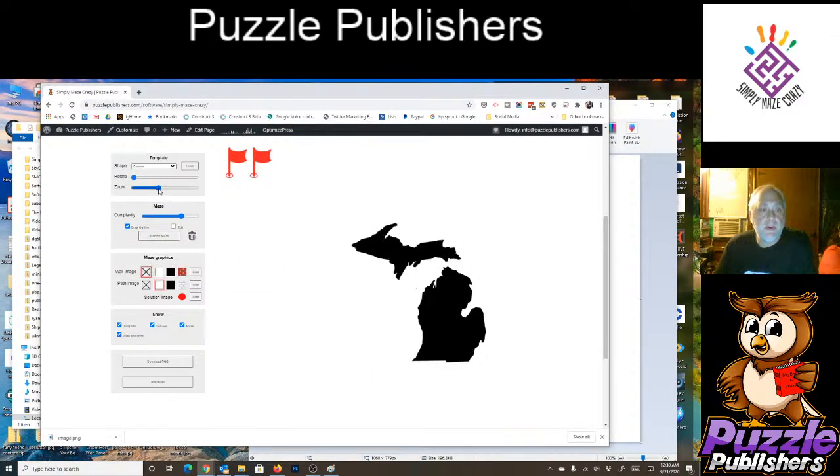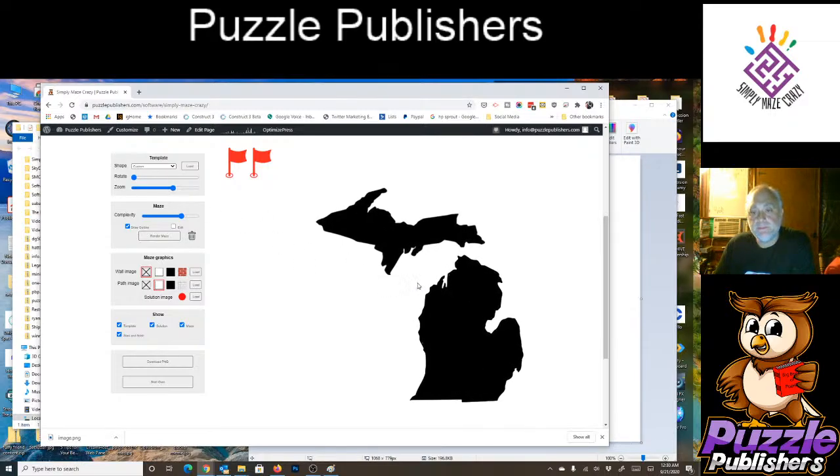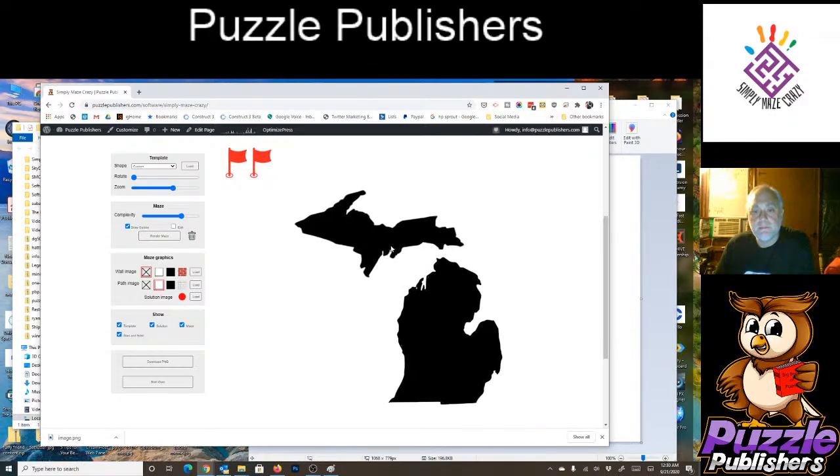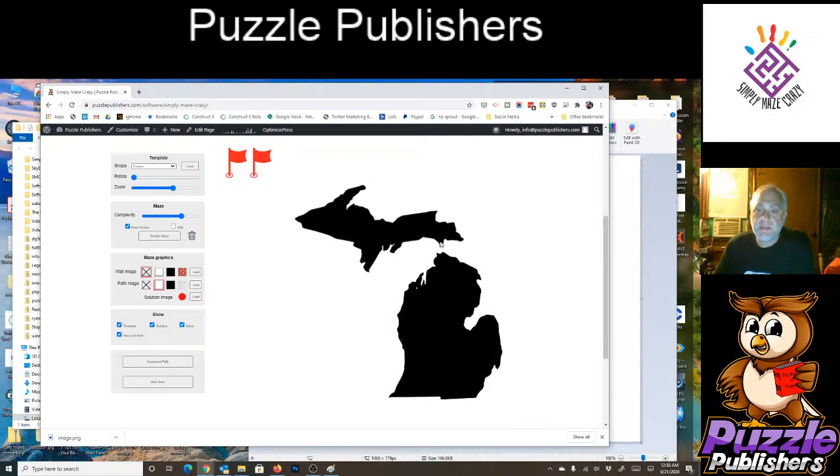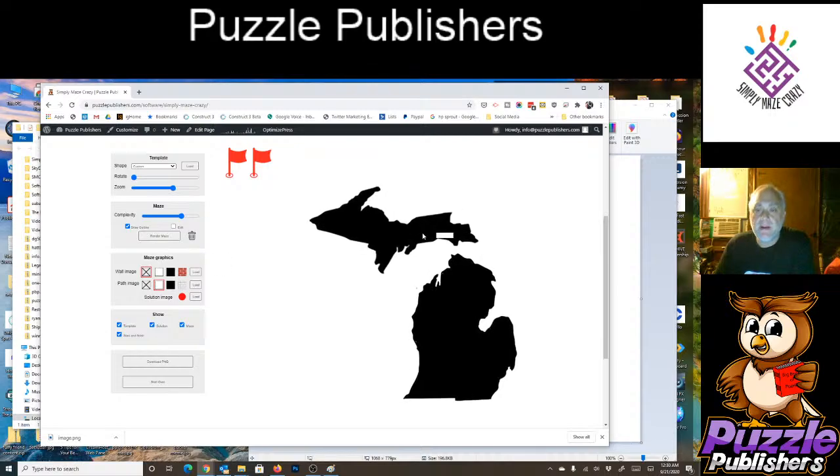So this is a broke Michigan. If you notice, Michigan is broke here, so when you go to render the maze, it will only try to render in the upper part of Michigan. Because we grab the first image that comes along.